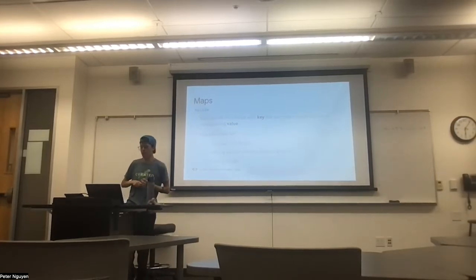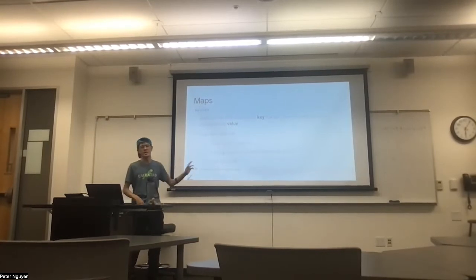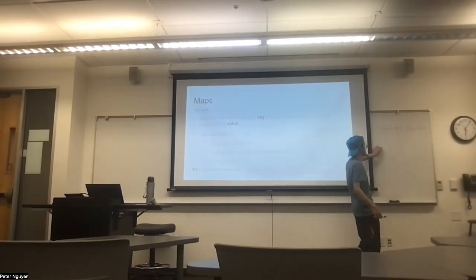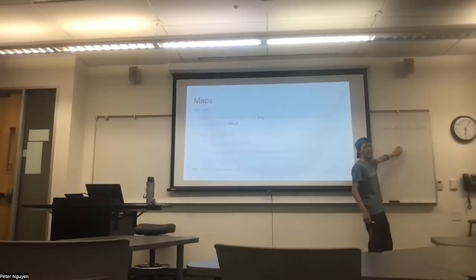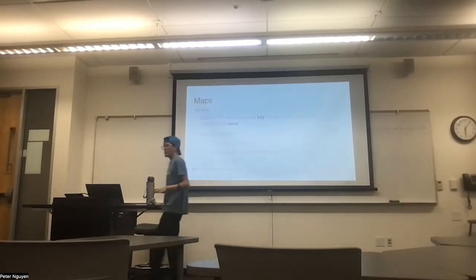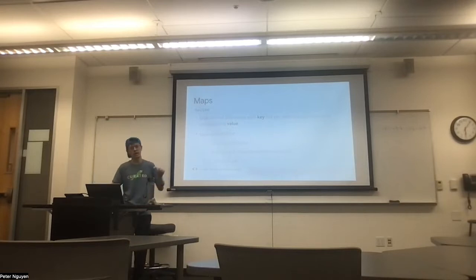This is really useful for counting occurrences, like I just did, and keeping track of element indices in an array. For example, if I wanted to say, oh, this 1 is at index 0, this 3 is at index 2, etc., then that's what maps are really useful for. And also, if you've done dynamic programming before, you know that they're really good for caching results. But we won't get into that right now.